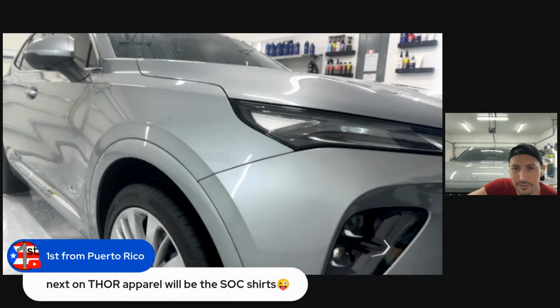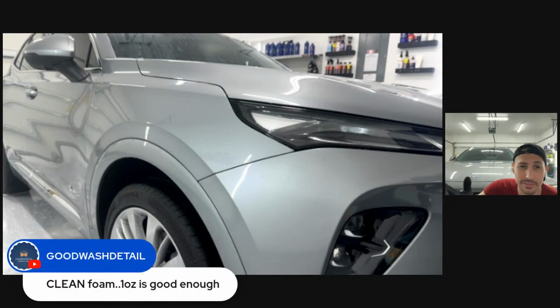Next on Thor, soccer apparel, sock shirts. Clean foam, 1 ounce is good enough. Exactly. I tried putting in 2 ounces just in case it was my foam cannon, my pressure washer, or my water down here in South Carolina. I thought that's what was going to be the issue, but 2 ounces was way more than enough. Definitely 1 ounce is the way to go with that one.